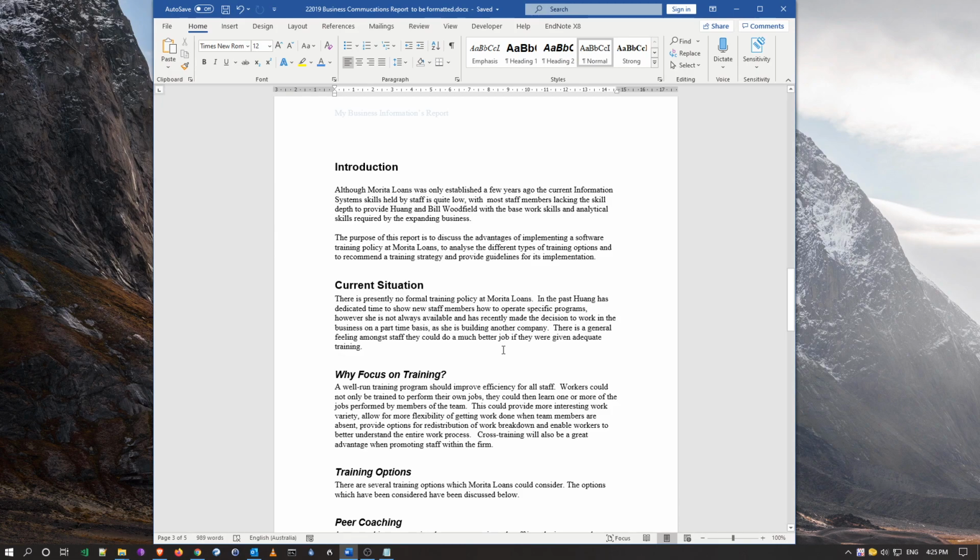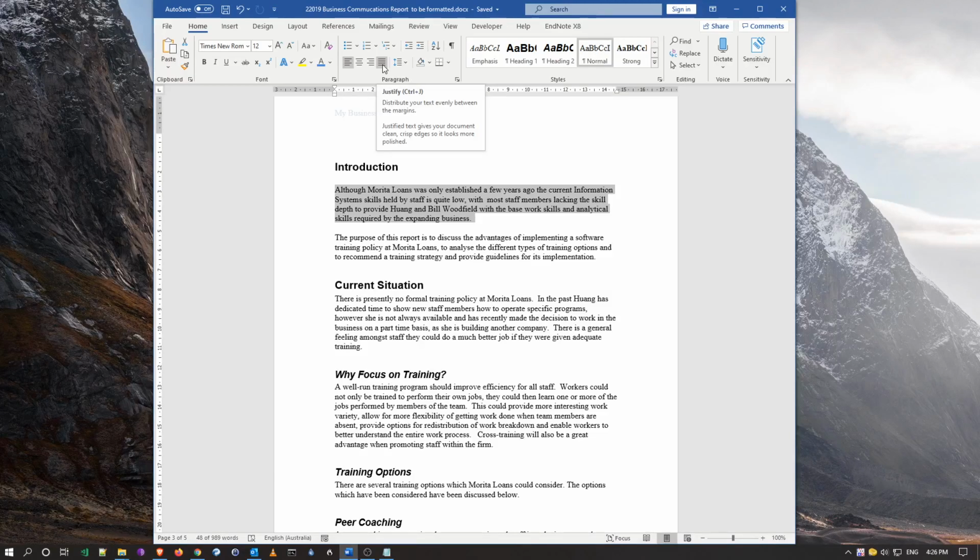Now the business report requirements: if I double click on this guy here for the paragraph, I can actually change the line spacing and the justification. And what you'll find is justification up here is whether I align everything to the left, whether I center all my text, put it all to the right, or justify. And in the report, the business report, we actually ask you to justify. So justify all your text.